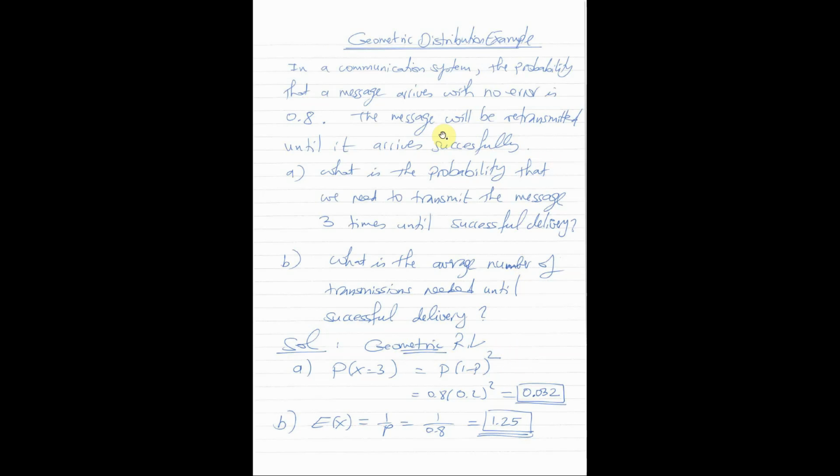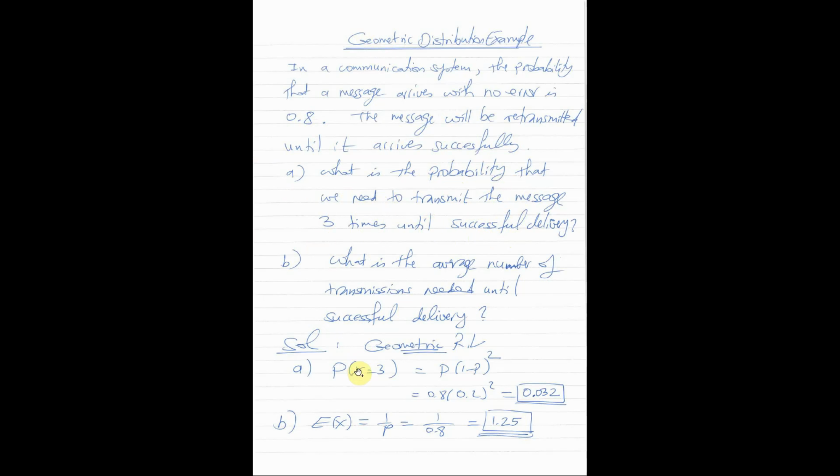So here we're sending a communication message, no error with probability 0.8, obviously with the error with probability 0.2. So we have a Bernoulli trial. We have only 2 options, success or failure. And then we notice that we're repeating this until the first success, until successful delivery, and the question is about the total number of times. What is the probability that we have to send 3 times in total until successful delivery? So this is a geometric question and not a binomial question.